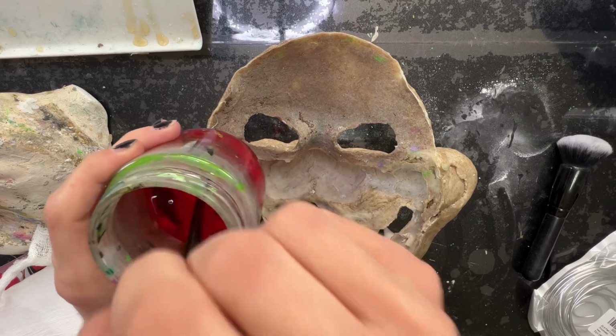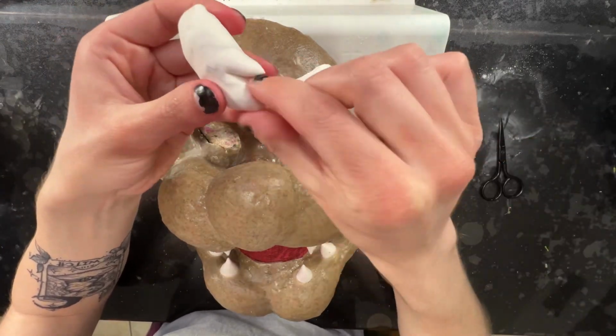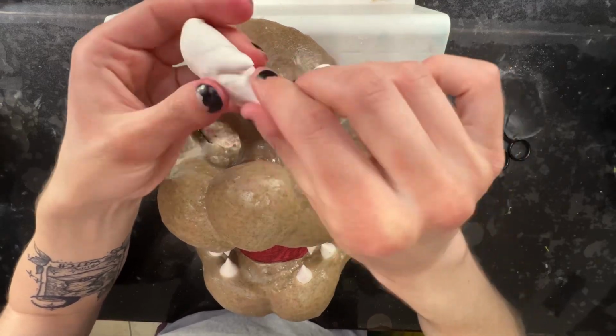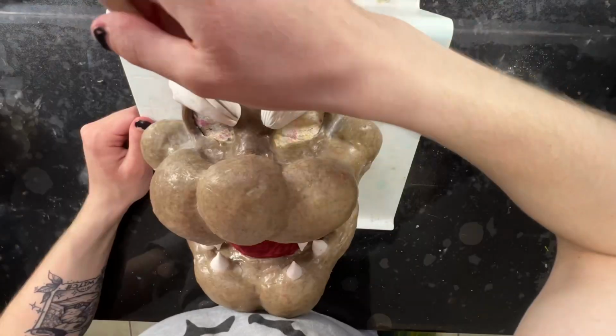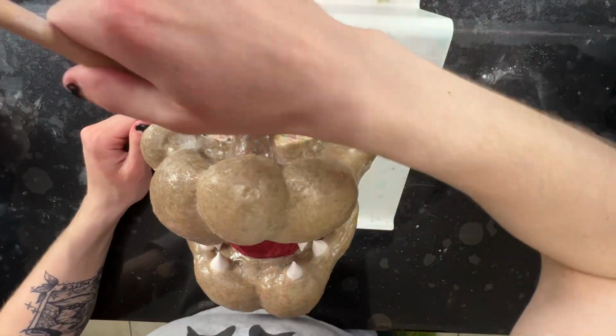For the eyebrows, I'm using Model Magic, and to create some of the little hair pieces, I'm just taking some scissors to kind of chop into that Model Magic, and that will create little hair bits. And then I took one of my clay tools and I'm just carving into that Model Magic to give it some hair streaks.